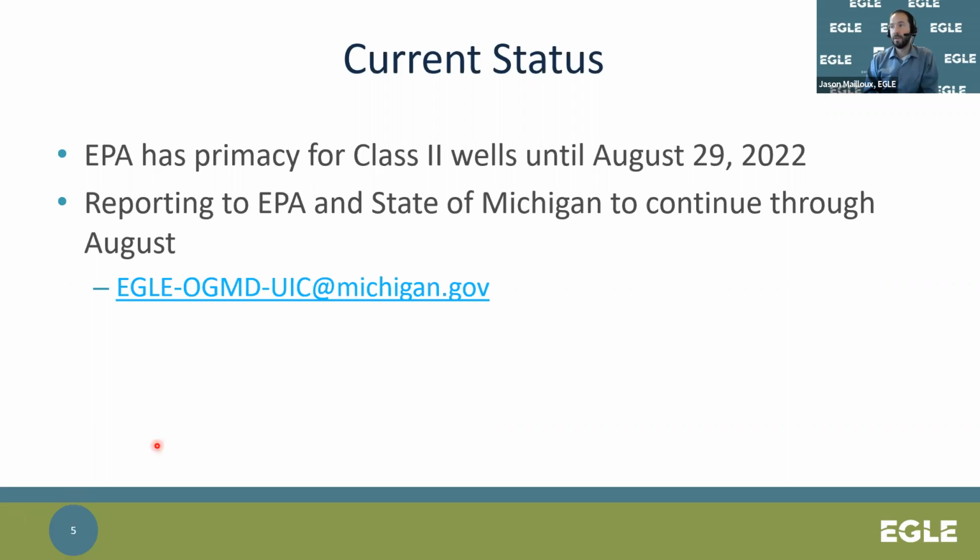And I highlighted this, an email address that, if you don't have it, is a good one to know. This is an inbox for the state of Michigan regulatory requirements. That's where we've been receiving these since, I believe, 2019, and I'll show on the next slide there was a letter outlining that. We're going to keep that live. There are five or six people who can go in there and grab things and answer questions. So if someone's on vacation or you're trying to reach a broad group, it's a good email address to have in your back pocket.